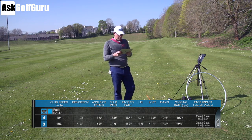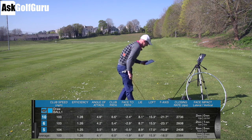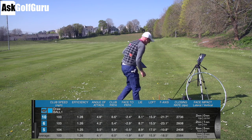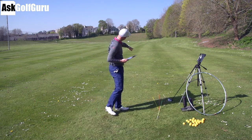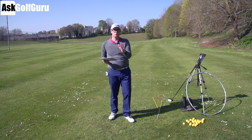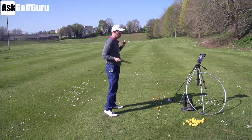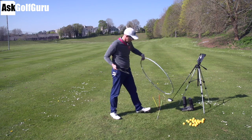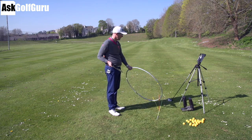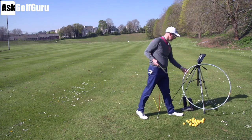If we look at my draw numbers, my path goes 6 to the right, and then my face is 1.9 degrees left of that — so 2 left of that. Again, the ball travels along the orange stick to set off and then turns back to target. A pretty functional draw. Again, I'm not feeling like I'm swinging more around — I'm just swinging on my same plane in my head. I'm not doing more of this and more of this — I'm just turning the setup in relationship to that yellow line and keeping it the same as it swings around my body.